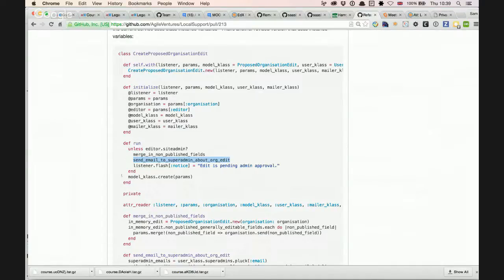But either way round, we end up with a proposed organization edit that has all the fields, and even if the form displayed to the non-admin didn't have those elements in it, they're added in at this point.